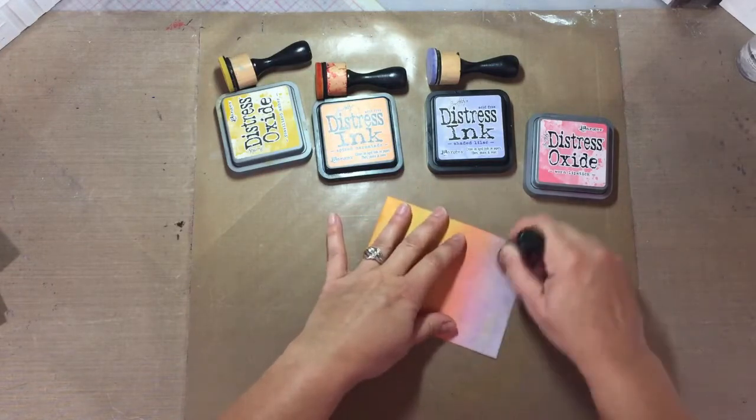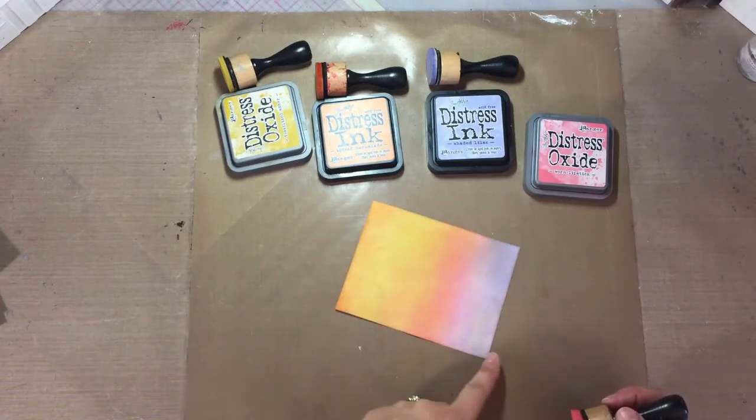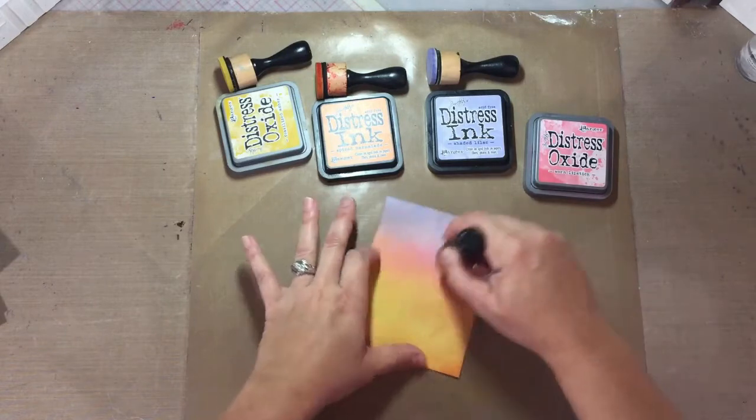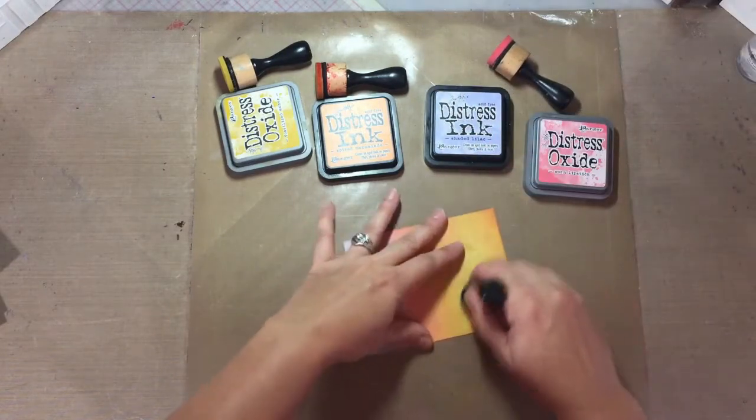Just blending it. Now see how I got my finger in the yellow and the orange and it came up there? That's fine. You know why? Because it looks natural. It actually looks like a sunset. As a matter of fact, I might even want some purple down here.